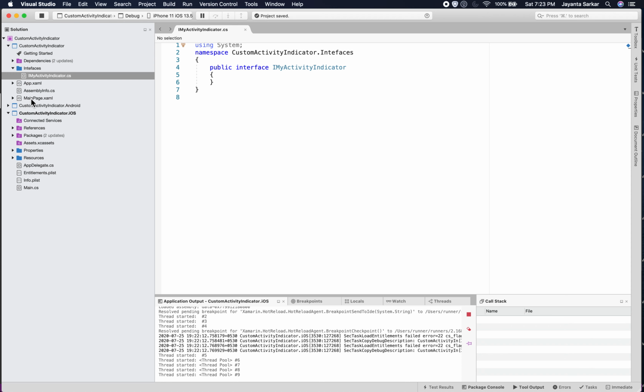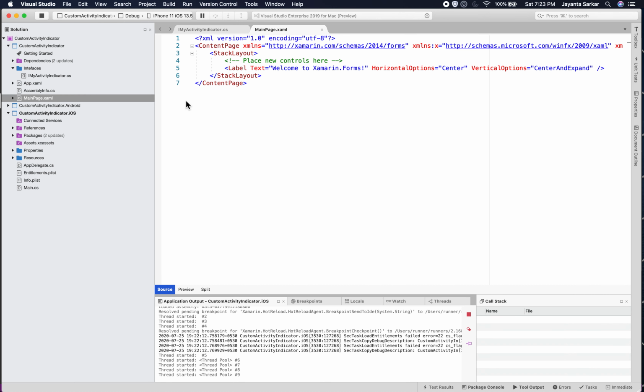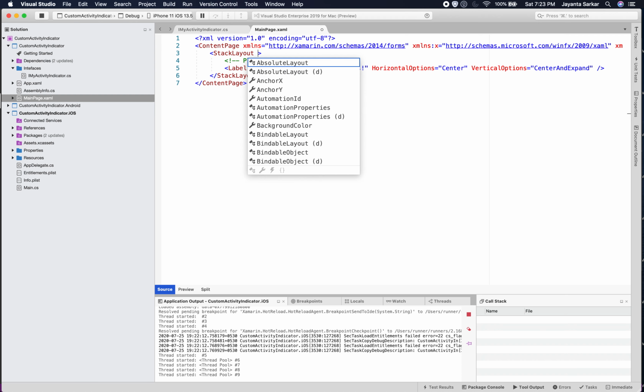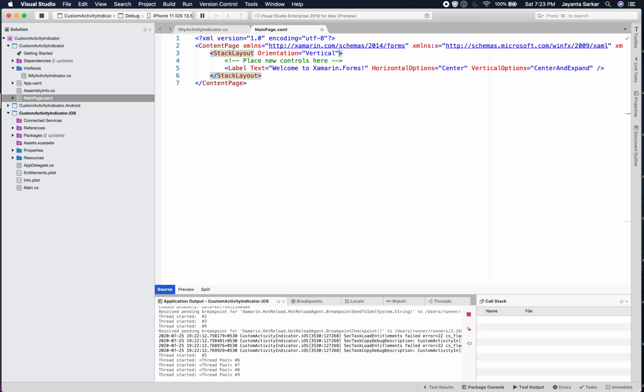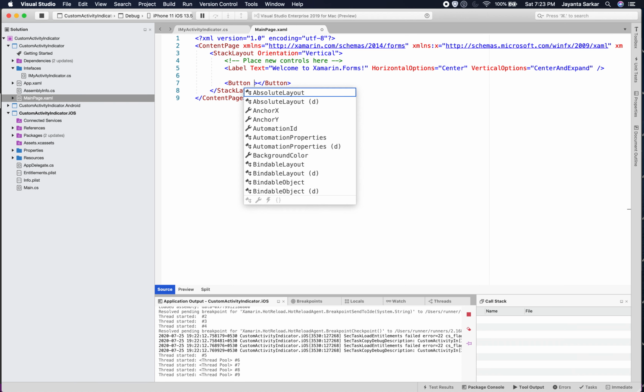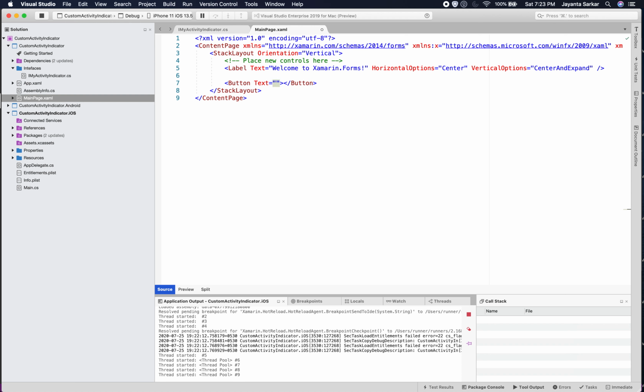Let me add a button over here to check the indicator. I'll put the orientation as vertical, and use a button with the text Open Indicator.